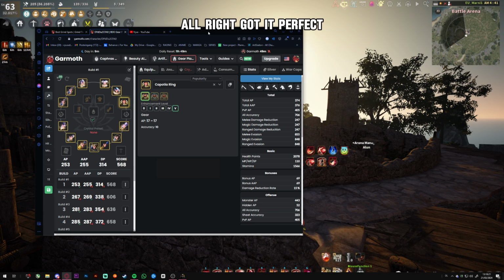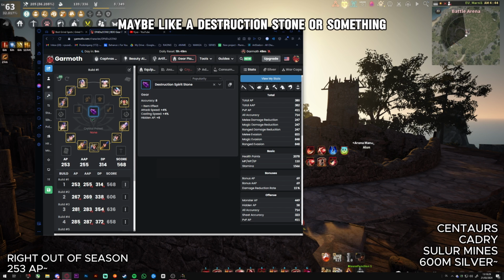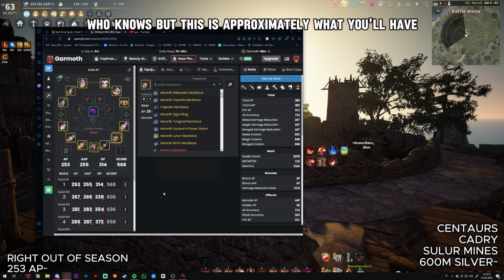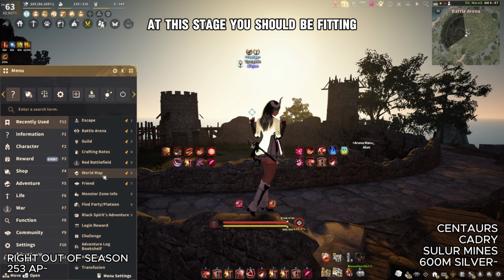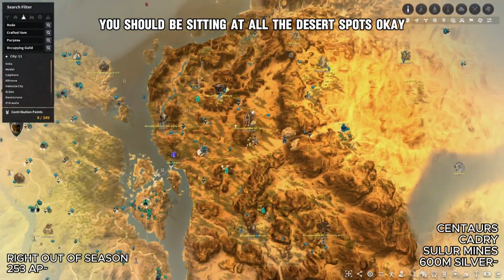Alright, got it? Perfect. So, guys, when you get out of the season, this is kind of the gear you'll be having. Maybe like a destruction stone or something. But it's gonna be around this AP, right? Maybe you take the ring, the Penkaposha ring, or the necklace, who knows? But this is approximately what you'll have. At this stage, you should be sitting at all the desert spots, okay?